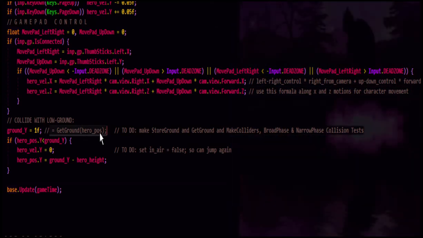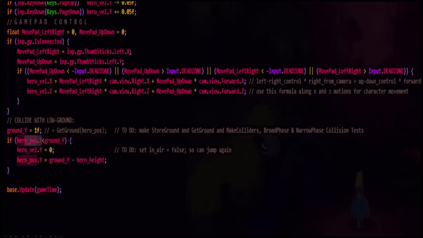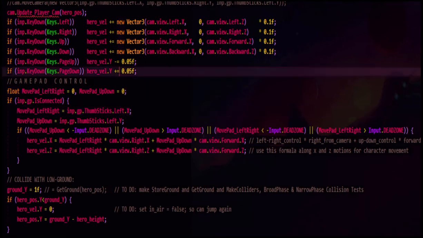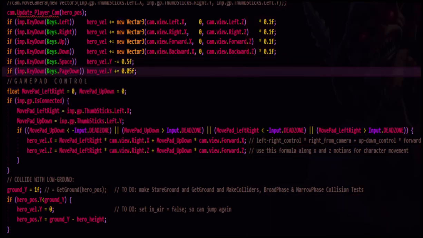It gets where the player would be if the player was on the ground. And so if the player's current Y position is less than ground Y, is that correct? You know what, just to make this more fun, instead of page up, page down, let's just go ahead and make this space. And let's make it fairly quick, and we won't need the down. We might use that for ducking or something later.